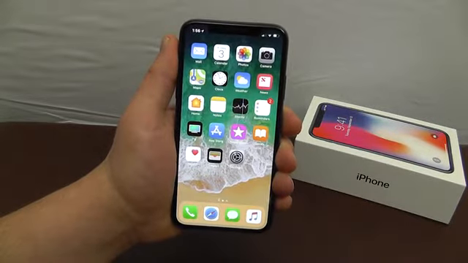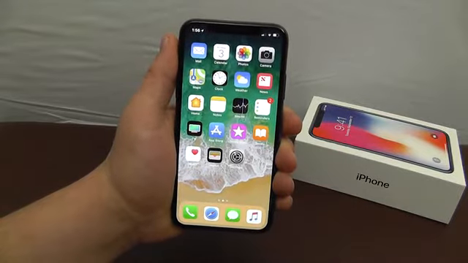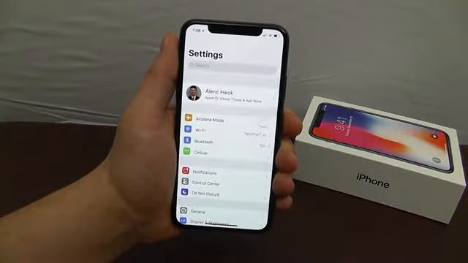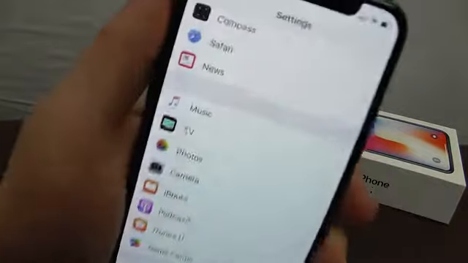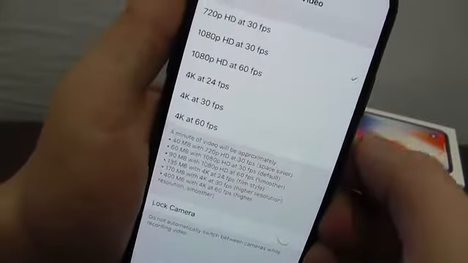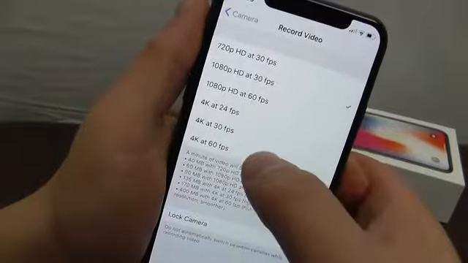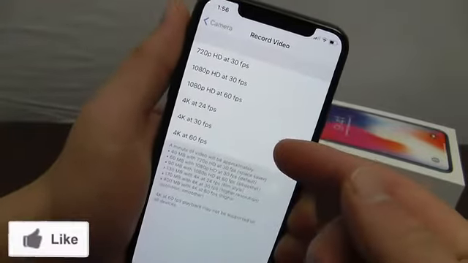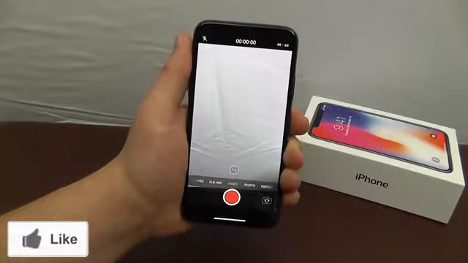So how do you access this and access that full capability of your iPhone's camera? Well, you're going to want to go into Settings, scroll down until you see Camera, like so, and then choose Camera, and then choose Record Video. And as you can see, right now it's at 1080p HD, and we want to boost it up to 4K, either 30 frames per second or 60. Now when you launch the camera app, you can see that you're now shooting in 4K, 60 frames per second.